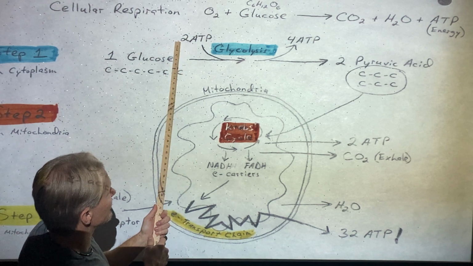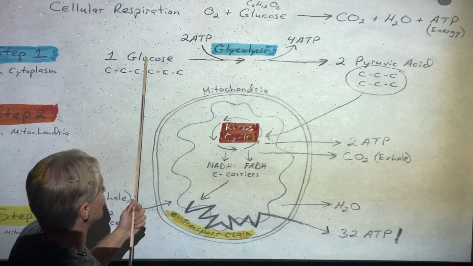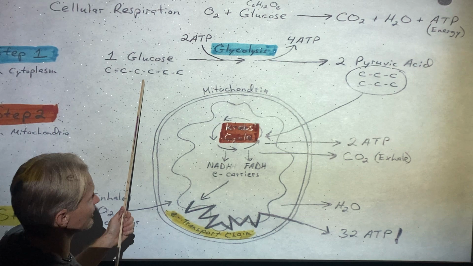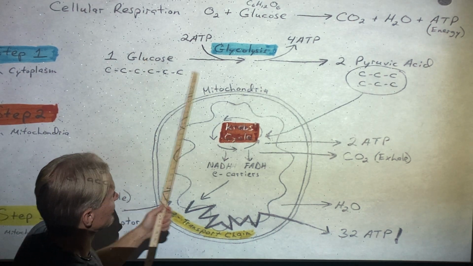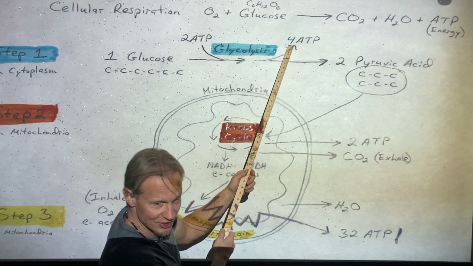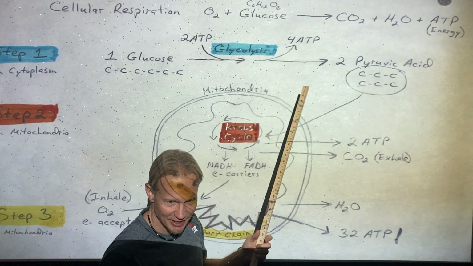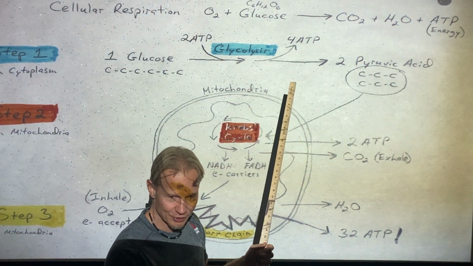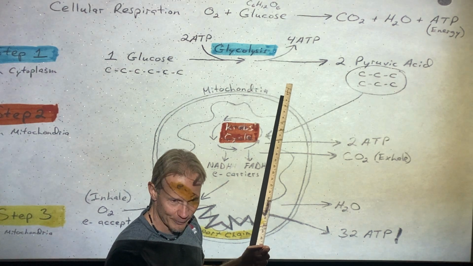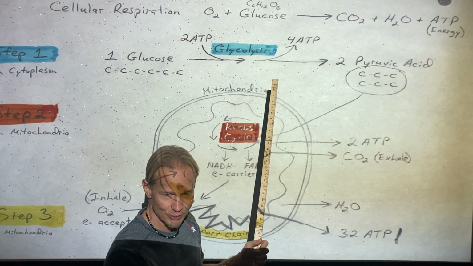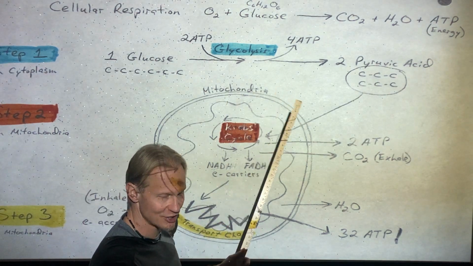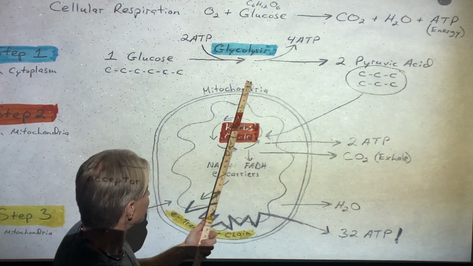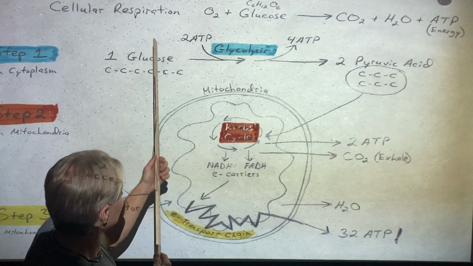So it's going to take 2 ATPs to bust this thing, okay, to lyse it. But when you do lyse it, when you do cut it, you release 4. That's good, we gained some. So net gain was 2, right? If we took 2 and we got 4 out of it, then we gained 2 total. That makes sense, right? So we're gonna cut this in half.